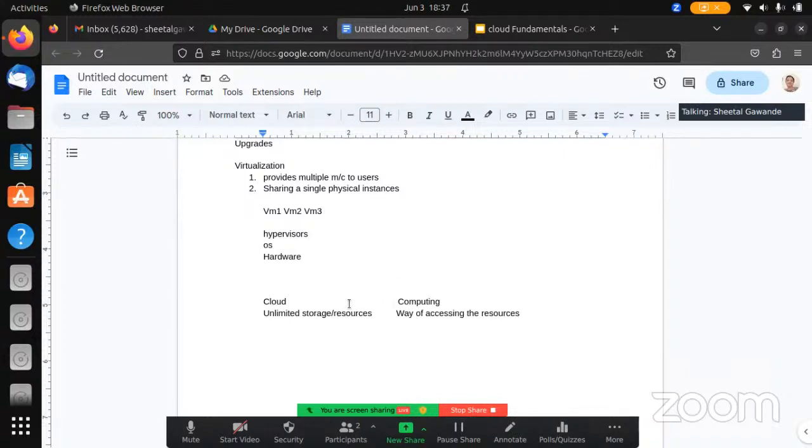It is a rich pool of resources. What are the different resources available? There are servers, storage, network. These are the various resources available, and you are accessing them via the internet. That is your cloud computing. I think the basics are clear.